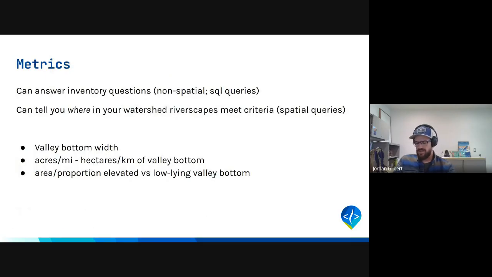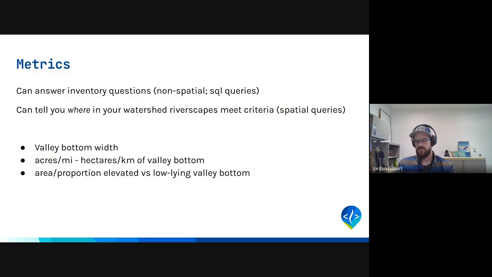So return to this idea of metrics that we can calculate within those sample frames represented by these VBET outputs. Thinking about VBET specifically, these metrics can help us answer some interesting inventory level questions. So questions related to what's there, how much riverscape do we have across different geographies? These types of questions we can answer with non-spatial, just tabular queries.